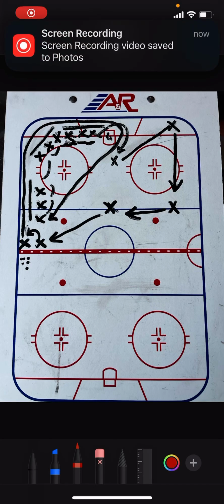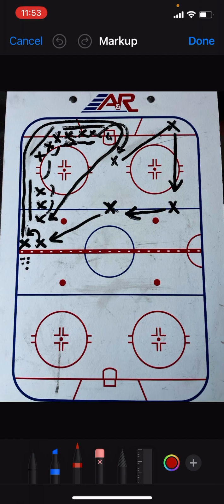All right. So the other one was really confusing. All right. So the other video, I went over the structure of the drill, and I thought the drawing was a little bit muddy. So I want to go over the progression of the drill, the way that each of the players moves post shot and scrum in front of the net. When the whistle blows again to stop the drill, I want to show where everybody goes, okay?